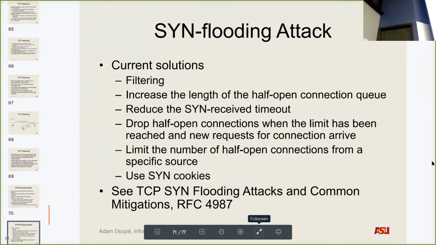You could limit the length of the half-open queues. They say you don't actually accept arbitrary amounts of connections. You only support, you know, 100 half-open connections at a time, and then future connections are just rejected. So this is solution number 1.5, as we get to solution 2.